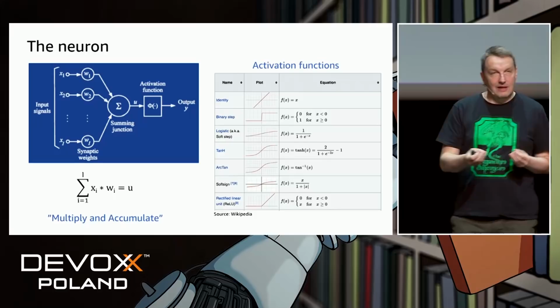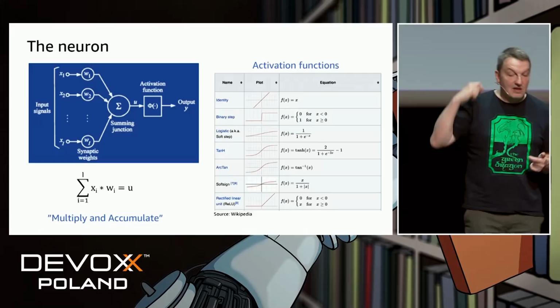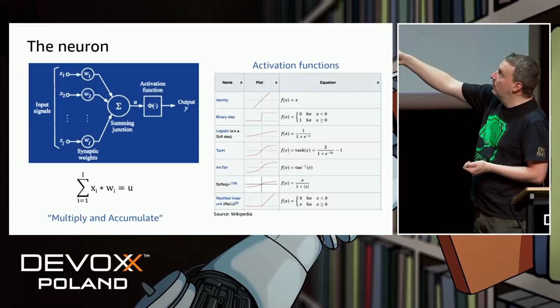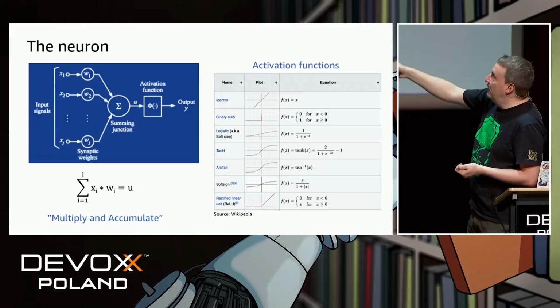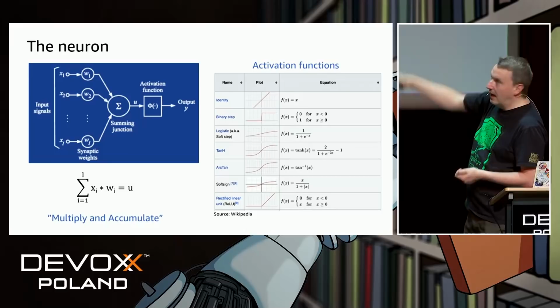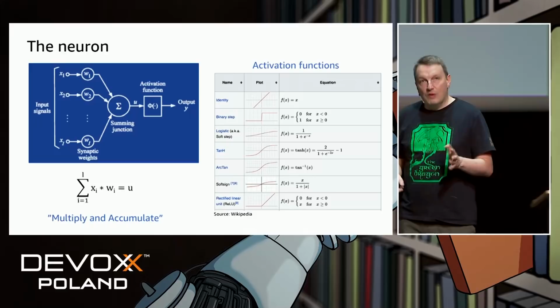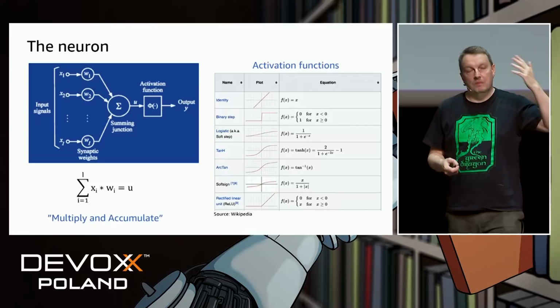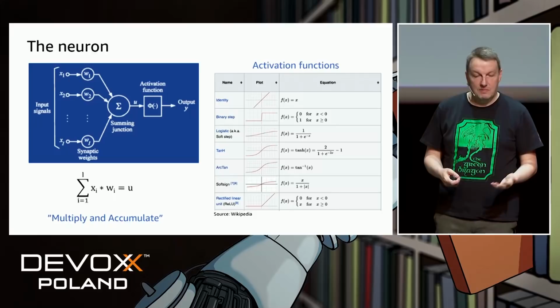And over time, a number of functions have been used. These days, ReLU is the popular one. And as you can see here, it's nonlinear, right? If the input value to ReLU, okay, so if that value here is negative, then the neuron will output zero. And if the input to the activation function is positive, then the neuron will output that same value. And it could be a very, very large value, okay? So this is really what we want, right? Nothing happens until a certain point, and then we output a value, and this could be a really large value, okay? So if the neuron is stimulated enough, it can actually output very large values. And this is what we want, and this is how we introduce that nonlinear behavior in the neuron, okay?